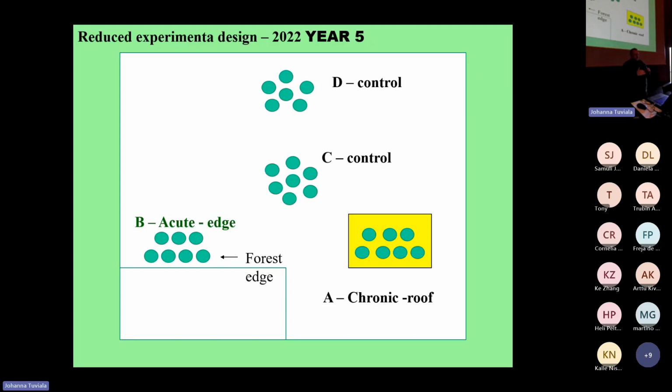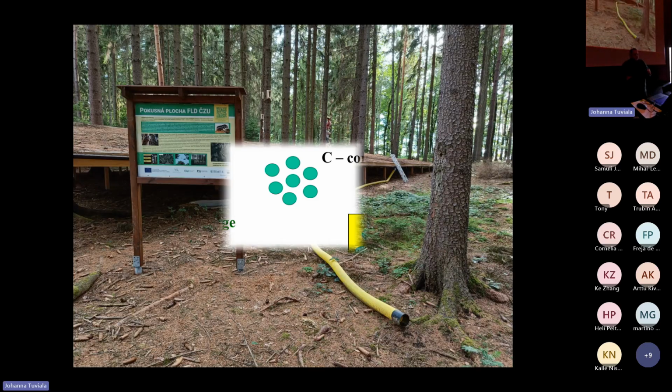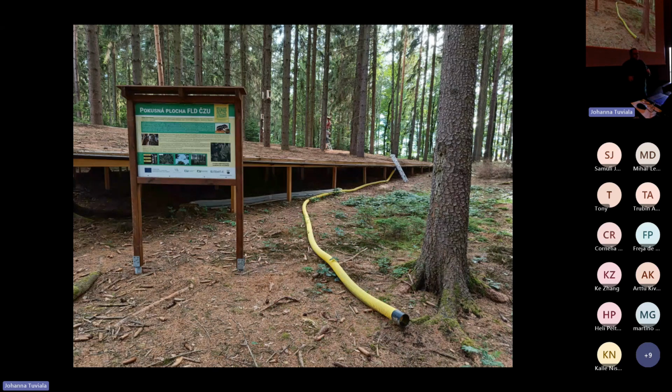We wanted to have acute stress on forest edges as we planned, but we had only chronic stress made by roofs, and plots C and D like we have in this picture were control, so we have basically 3 variants, but we use 4 sample subplots. At the beginning, we had five replications. This is a picture of roofs. We built roofs to keep rain from going into the soil, to simulate drought stress.